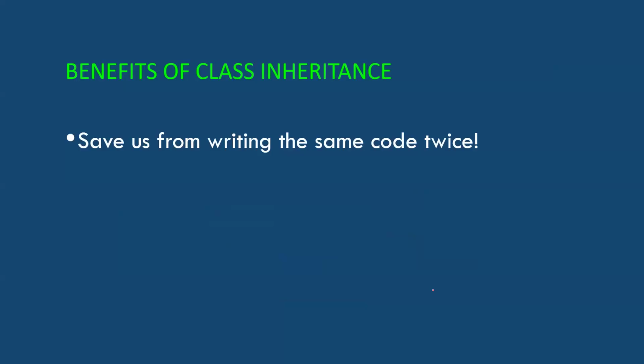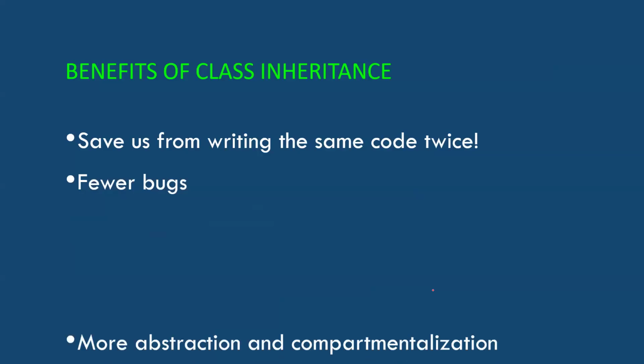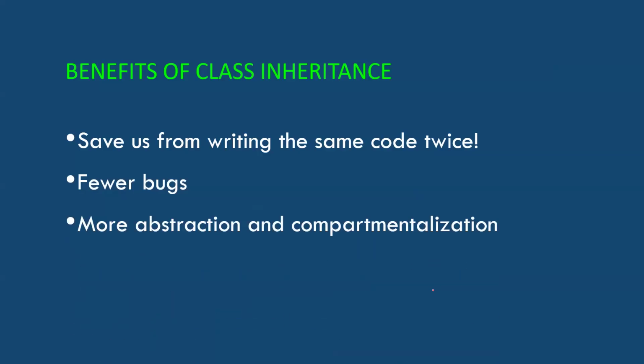So the goals of all this: save us from writing extra code, right? We don't want to write the same move stuff if all these things are moving the same way, right? There's probably going to be fewer bugs. We kind of don't have to study all of the code at once. Once we finish the base class, we just put that away and we focus on the specialization. So in chess, when we think about moving a pawn, we're really just going to be thinking about whether it's legal to move a pawn from one location to another.